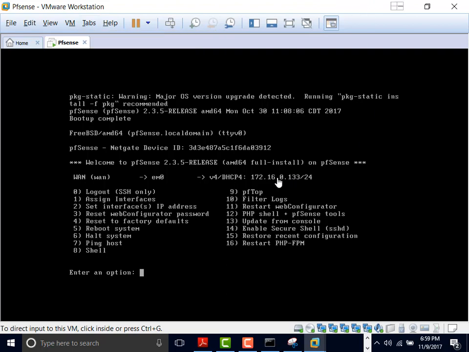You see that it is picking up the address now, right? That's what you want to see. Your WAN has to automatically pick one up. If it doesn't, we've got a problem. Does that make any sense? Because it's DHCP, if your WAN is not picking an IP address automatically, that means your DHCP somewhere, somehow is not working. You want to see this.